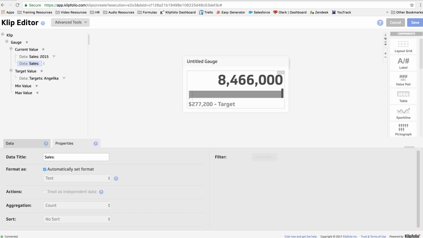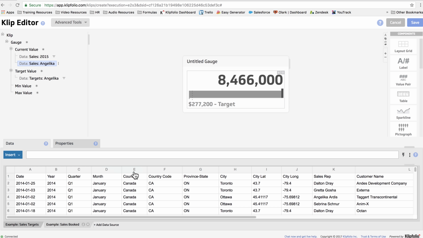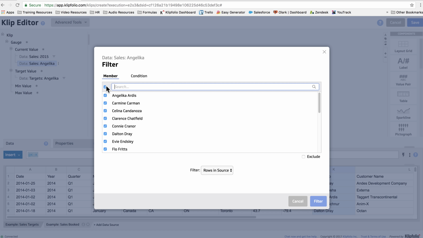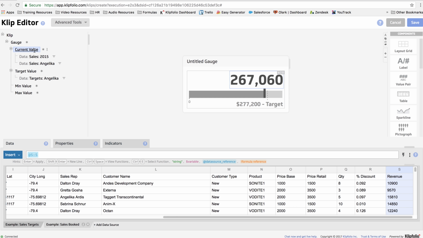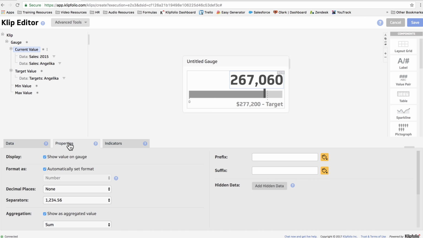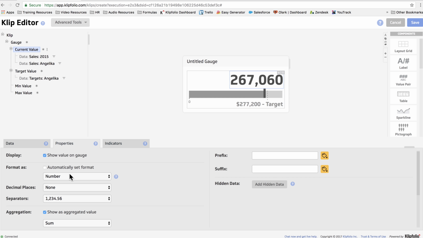And now we'll do the second hidden data field. We'll give it a name, select column K for sales rep, and we'll add a filter to remove the other reps. And just like we did for the target value, we're going to change the formatting for the current value to be currency.